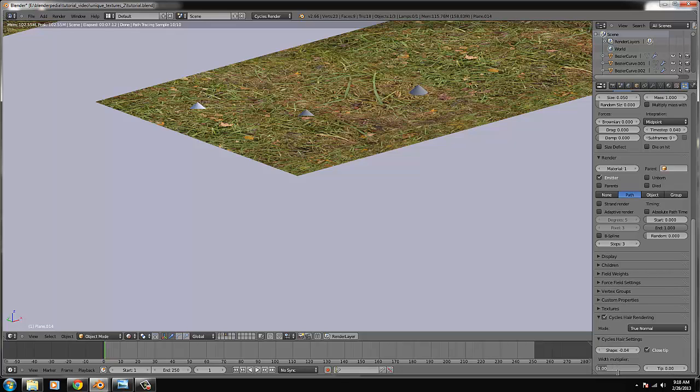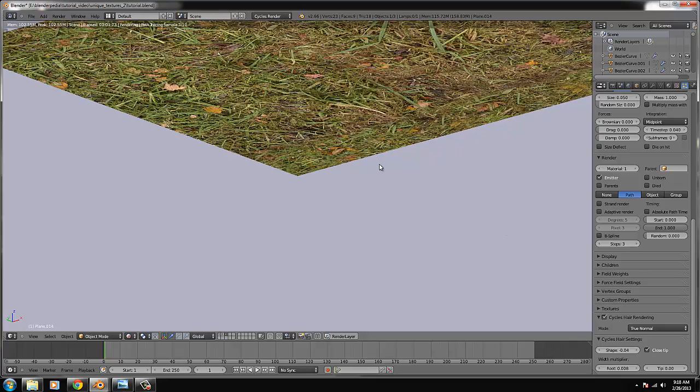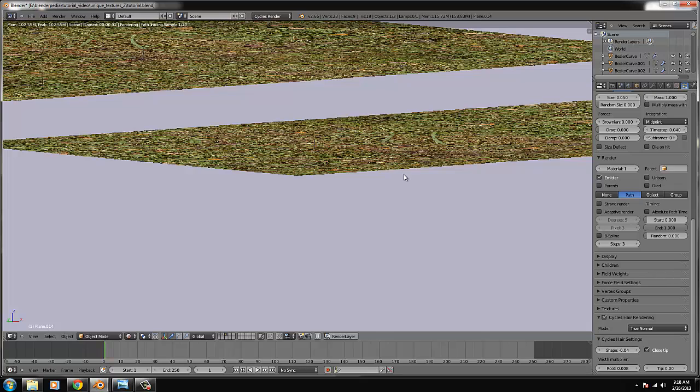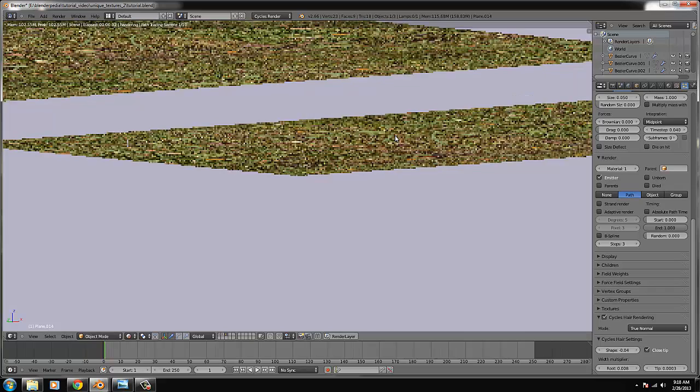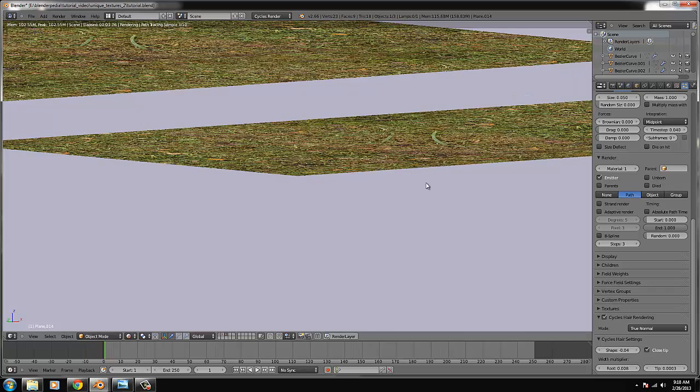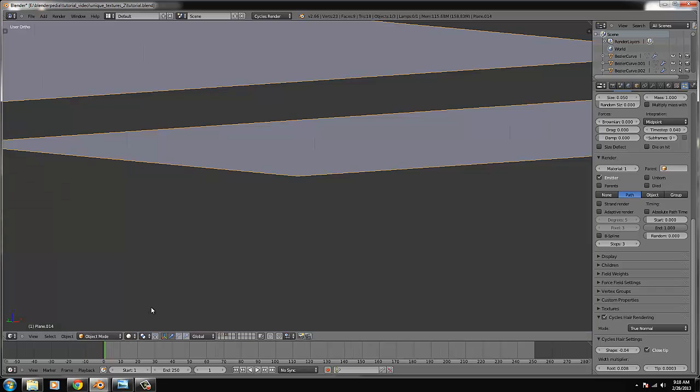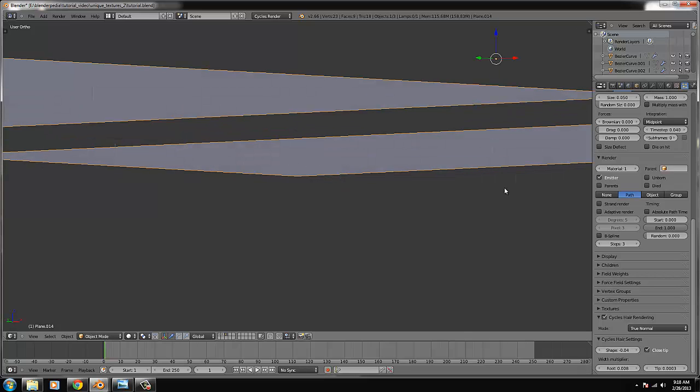So we have to change the root still to a value 0.0008. There we go, and then it disappeared. Doesn't matter, because we're gonna see them later, but they are totally disappeared right now. It doesn't matter. And we need to change to 0.0003. So you can't see anything, so we go back to this solid view, so you can see the grass particles.